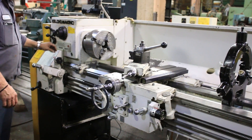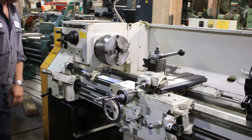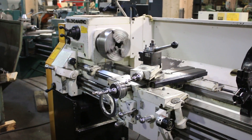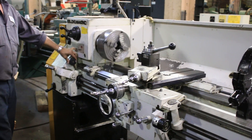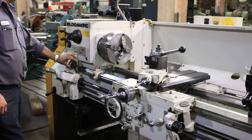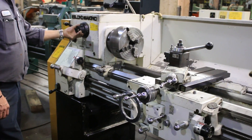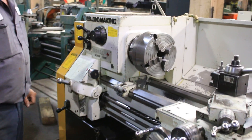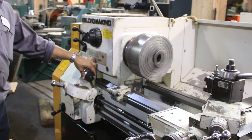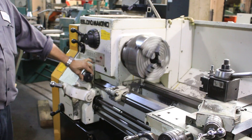We're going to shift speeds — it's hydraulic shifting. We're going to a low RPM; that's 45 RPM. The machine has an L1 spindle nose and a 2 and 17/64 inch hole through the spindle. Shifting to a higher spindle speed — that's 95. Going up to 500. At 500, you can see the machine is very quiet at all the different speeds and it shifts pretty easily.